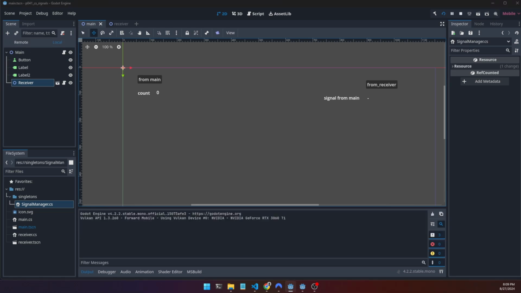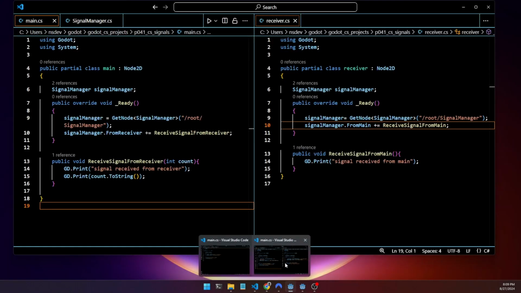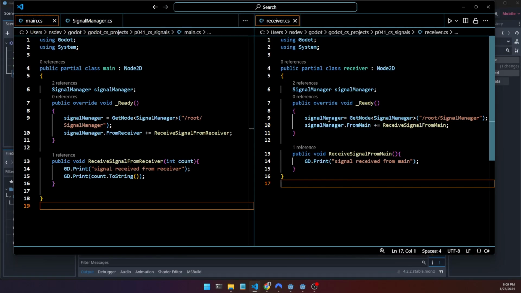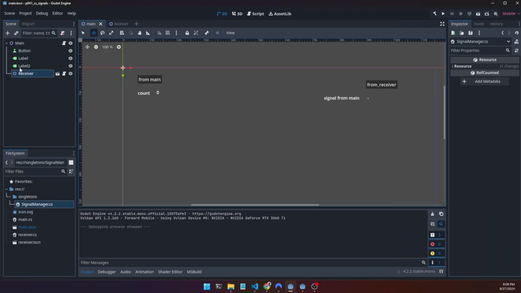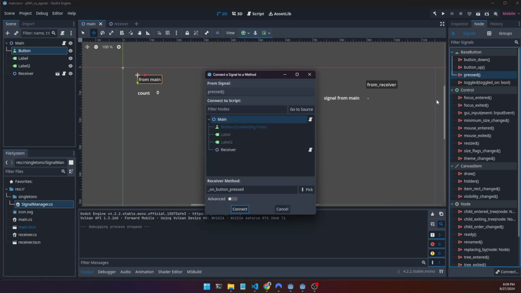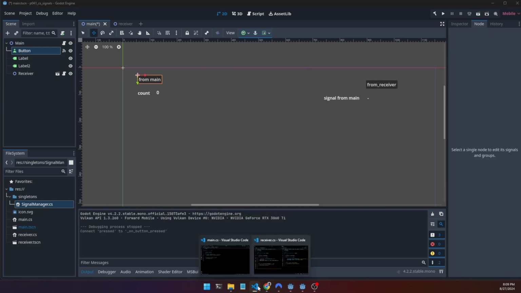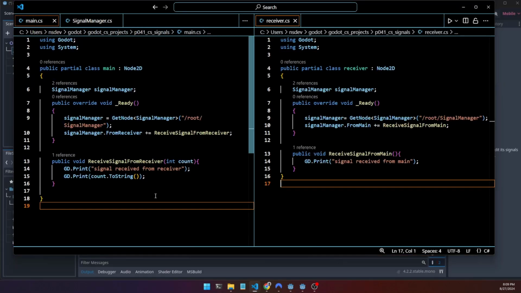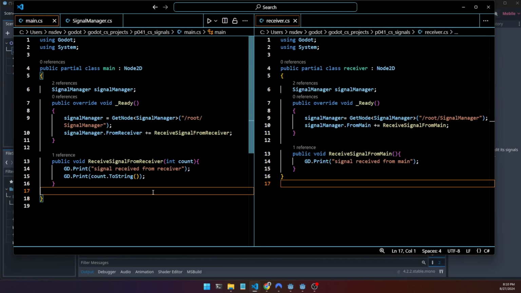And the reason is we haven't hooked up the buttons to the code. So how do we hook up the button to the signal? It's the same way we did it before. Button pressed, button pressed, connect. I don't think it's going to update VS Code. Yep, it did not do that.